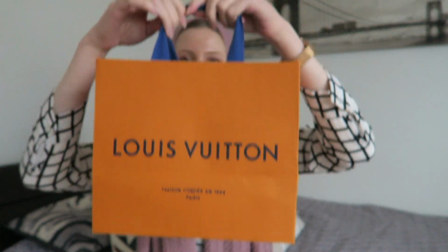So today I went to buy something that I have been dreaming about for years, and yeah, today I treated myself a bit and went to buy it. So I thought that I would unbox it for you. So it's a bag from Louis Vuitton, and you probably already know the name because of the title. But yes, I'm gonna unbox it for you and I'm so excited. I don't know if you can see it, probably can, but seriously, I cannot stop smiling.